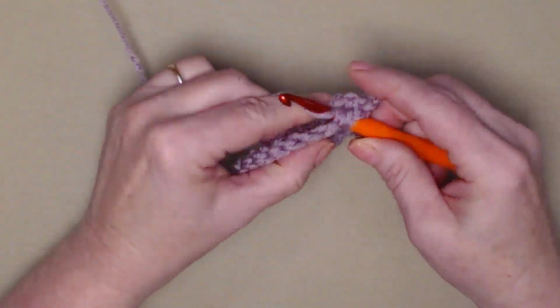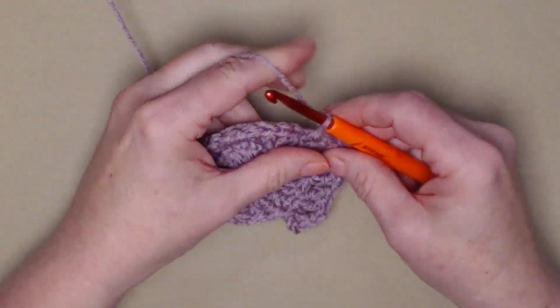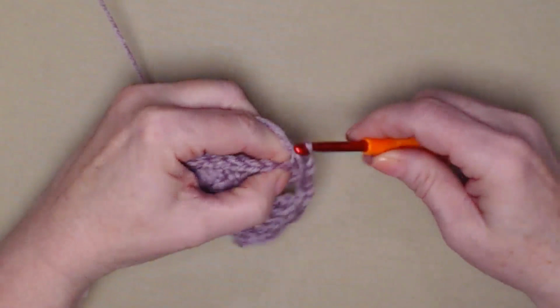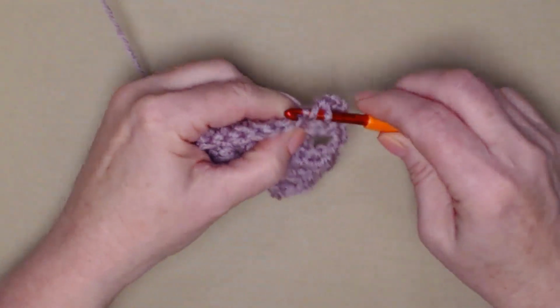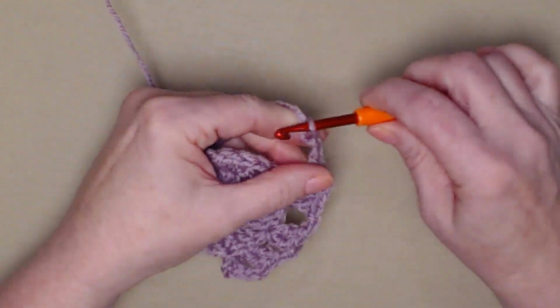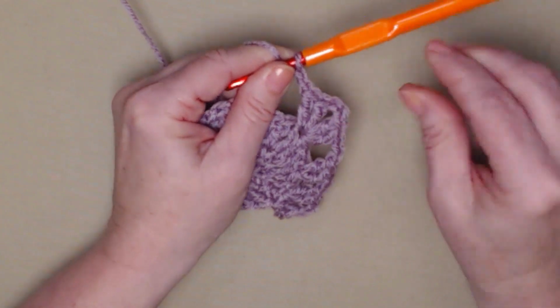1, 2, chain 2, and 2 double crochets, all in that same stitch, and then chain 2. So we made a corner here, and we made a corner here.